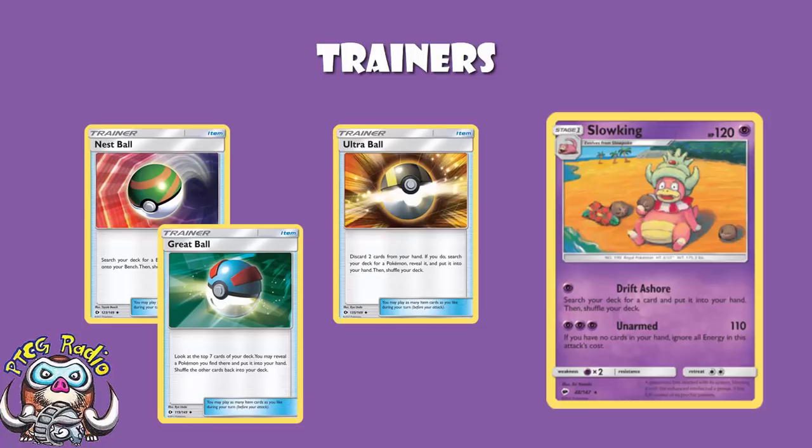And Great Ball lets you look at the top 7 cards of your deck, grab a Pokemon, and put it in your hand. One of the reasons these ball cards are so good is you can fail them. Remember, your deck is secret. So you can play a Great Ball and not grab anything. If your hand is 2 Great Balls and a Nest Ball, just play them all. And maybe you grab a Pokemon to bench or evolve, but if you don't want to grab a Pokemon, you don't have to.